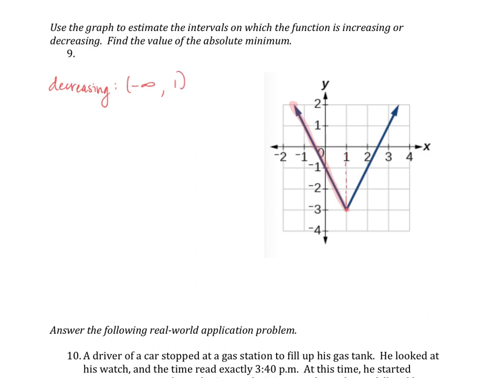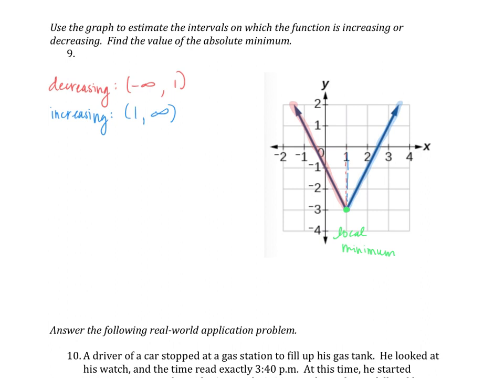All right, now I'm going to start here, and I'm going to go this way, and I can see I'm increasing, and the graph continues forever to the right. So I'm increasing, beginning at this x value of 1, and I'm going to continue increasing until infinity. Okay, so in the last example, we talked about local maximum and local minimum. Right here, it changes from decreasing to increasing. So this is a local minimum.